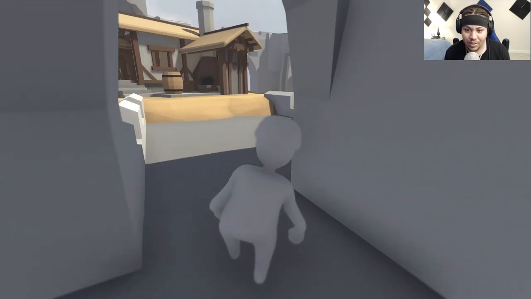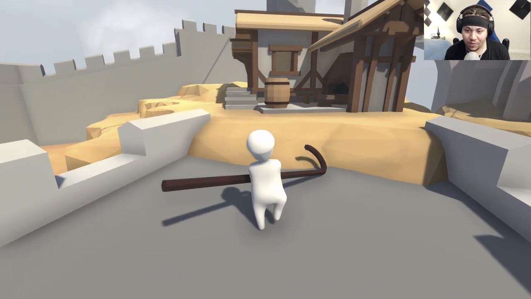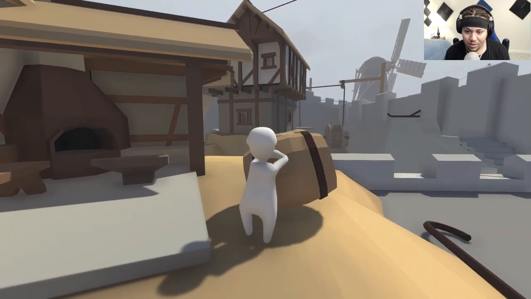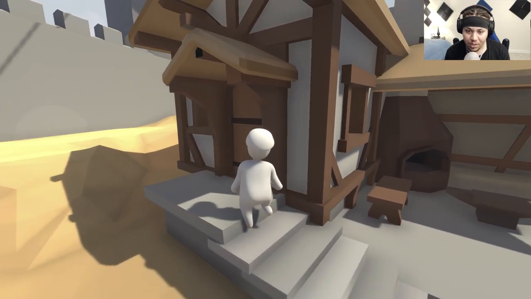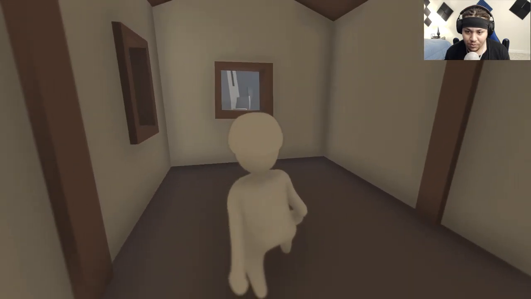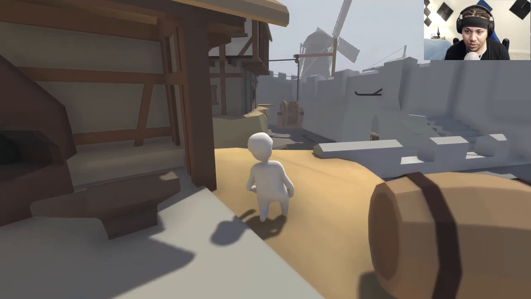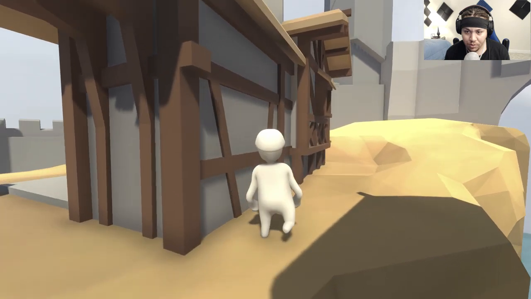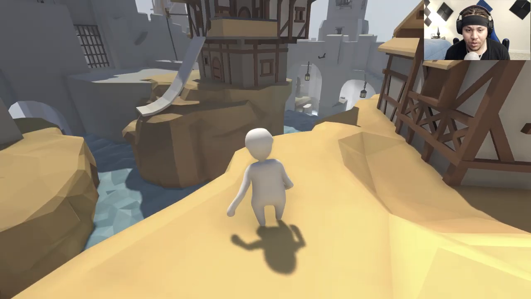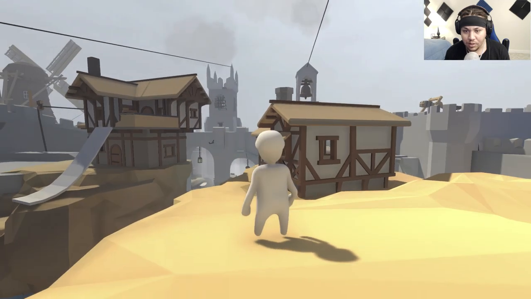The developers did a great job with the designs of these challenges. They really make you try to figure it out, make you interact with a lot of the environment. Let's check out this house. Okay, pretty simple. Don't think anyone's living inside, no furniture. How do we get across? I'm not jumping from here. That's a crazy idea.